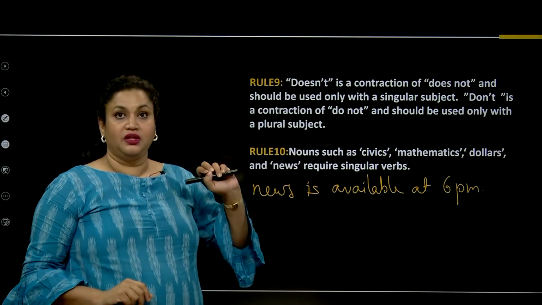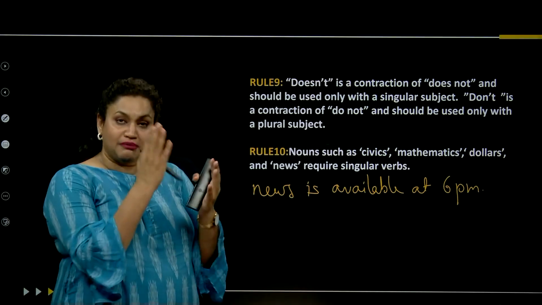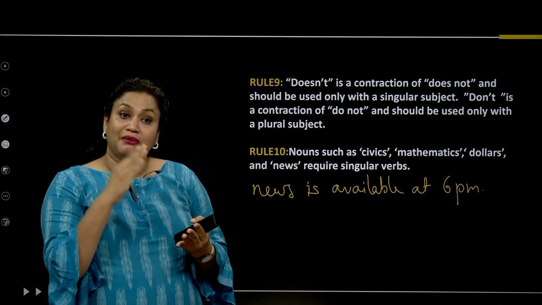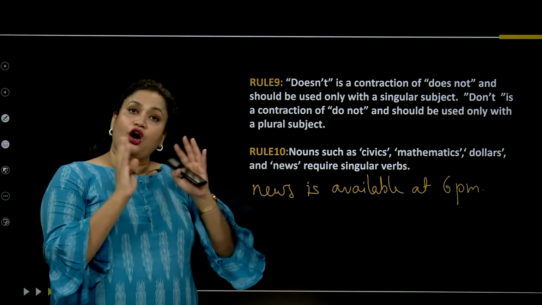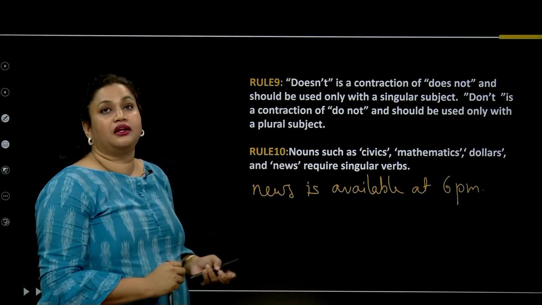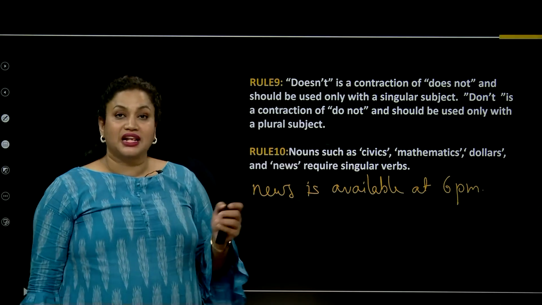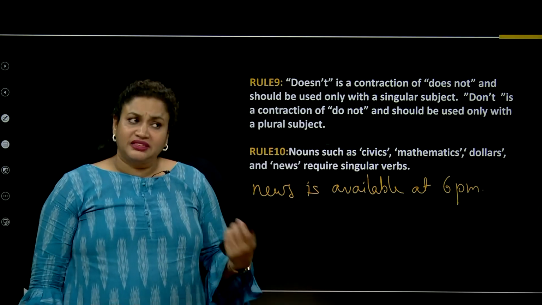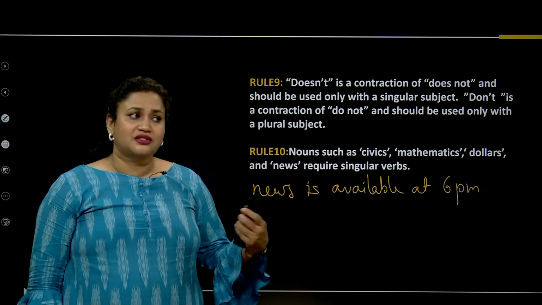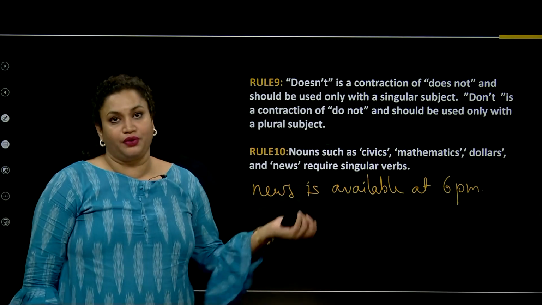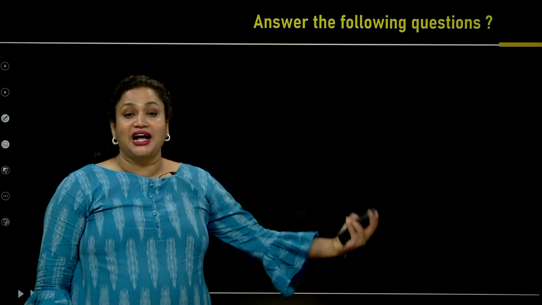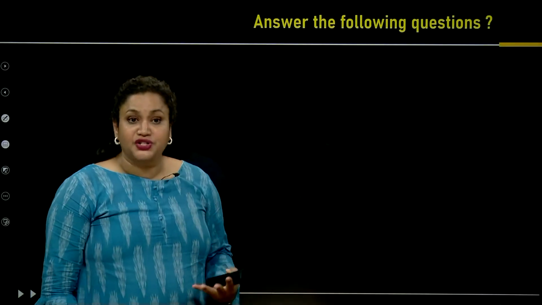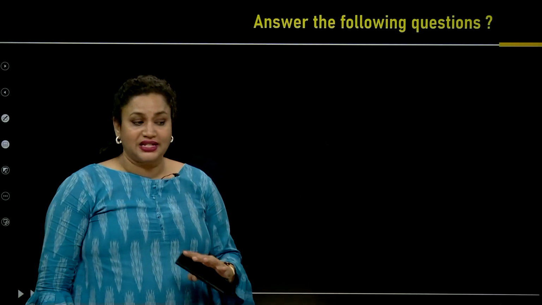Math. If you're talking about math, it has to be math or mathematics. Physics, civics, dollars are all used with singular verbs. Physics is more technical, or physics is more creative or imaginative, you use it. Okay, so let's go to the next one. Let's answer some of the following questions to understand how we are going about it.